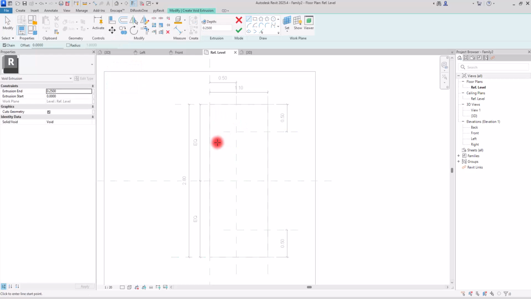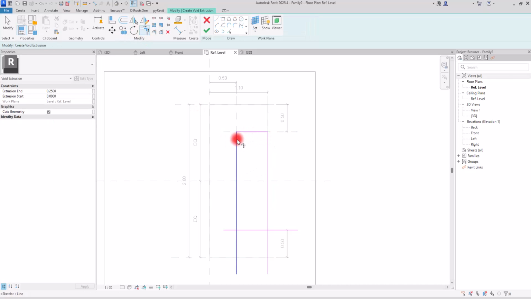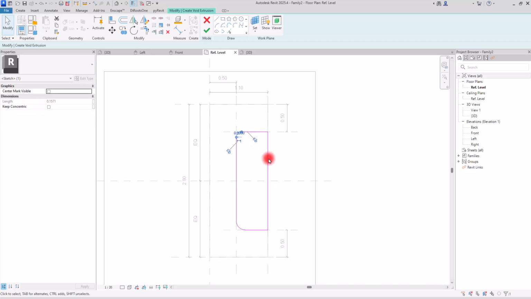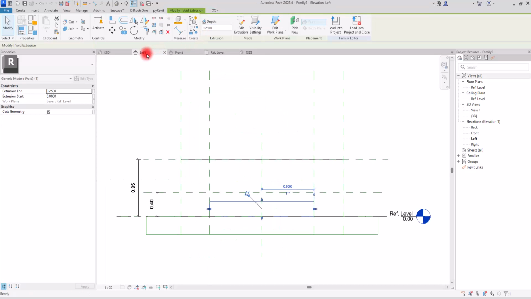So with this option, I'm going to use this pick line, and I will click on these parts and also this line, and then we are going to trim all of these this way. Then for this section, I'm going to use this fillet, a very small fillet like this in here, and we are going to set its size to 10 centimeters, and 10 centimeters for this part too.